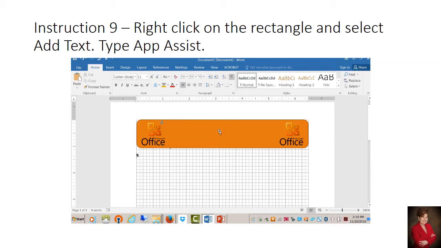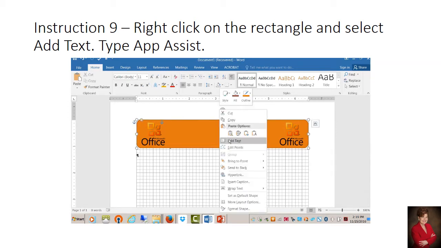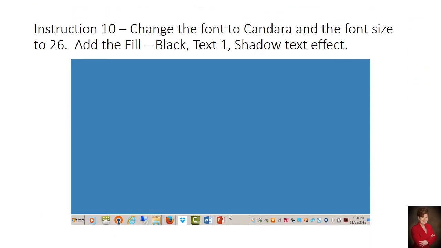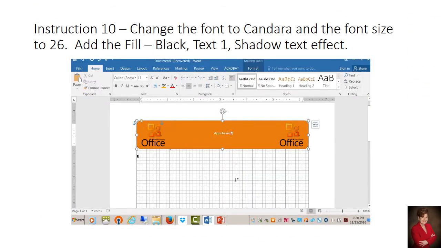Right-click on the rounded rectangle and select Add Text. At the location of the insertion point, type App Assist. To change the font to Candara and the font size to 26, select the text App Assist.